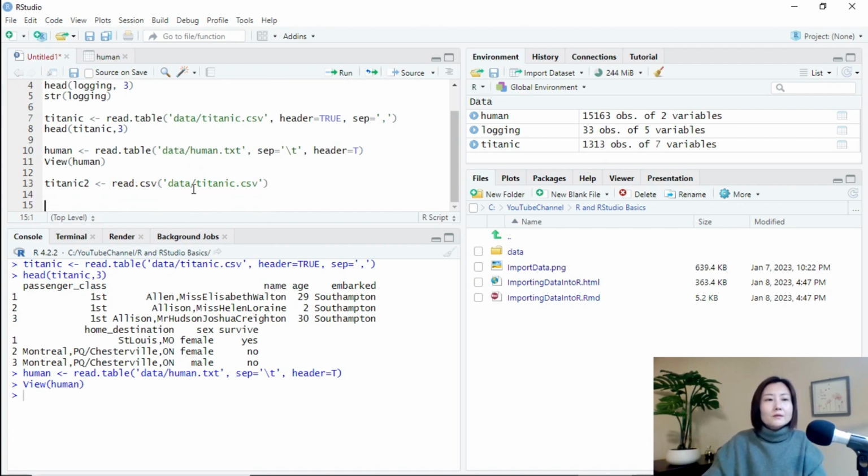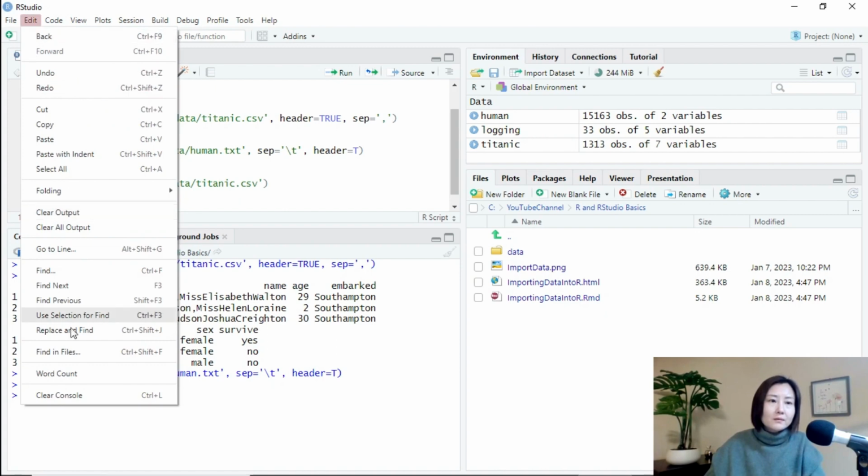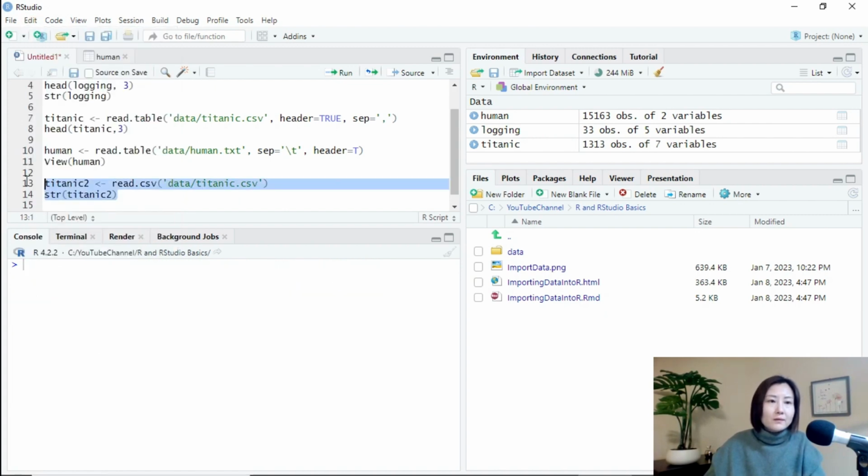Now you see, since there is a header, the first row contains column names, and by default for read.csv, header equals TRUE, and the separator is comma. So you don't need to specify these 2 arguments anymore if you use read.csv. Now let's use the str function to see the structure of it. Let me clean this part and run these 2 rows.